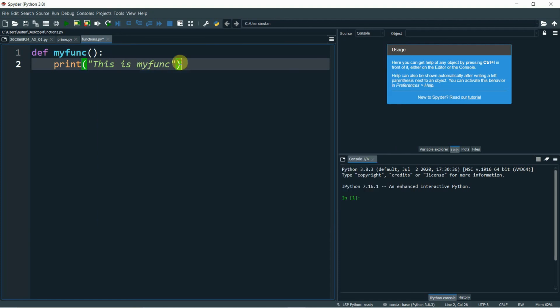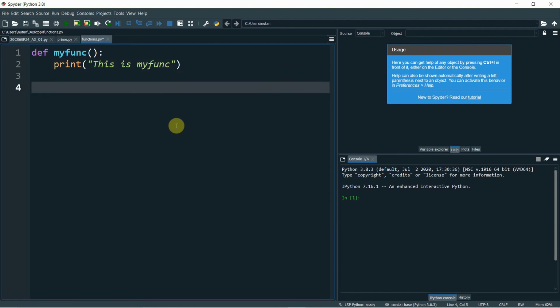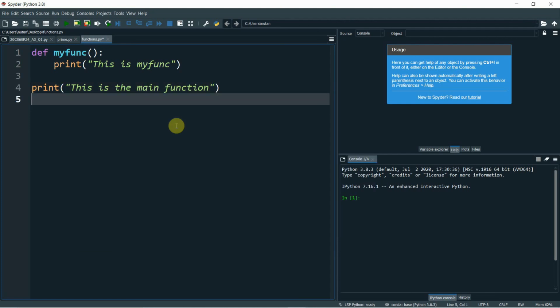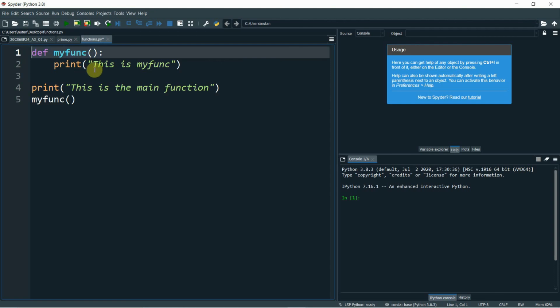And let me write here print this is the main function, and then call my function. The output should be this is the main function, and then this is my function, because first this was written, then my function was called.